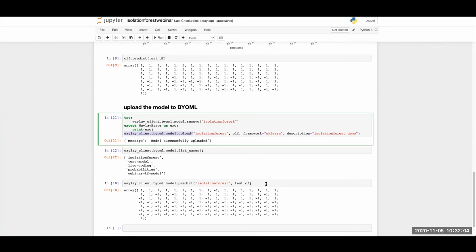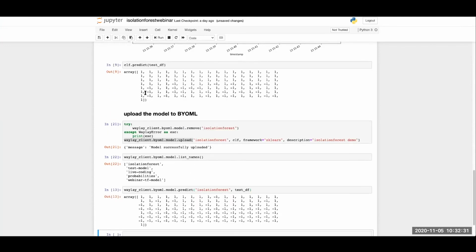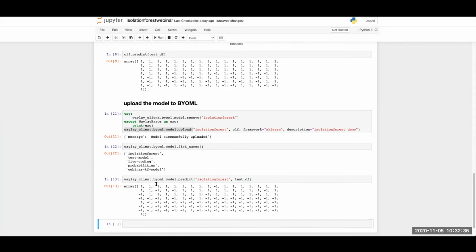You can then also call that algorithm, and basically do the same as what I did before, but ask Waylay to execute the algorithm in the Waylay environment against a data set that has been defined before. So here I'm doing a run against the algorithm that is uploaded onto the Waylay platform, and I'm getting back the same anomalies as I was getting back during the design of my algorithm. So that allows you also to test whether the upload of the algorithm is working, and whether the algorithm can actually be called either through this Python SDK, but also by the rule engine itself.